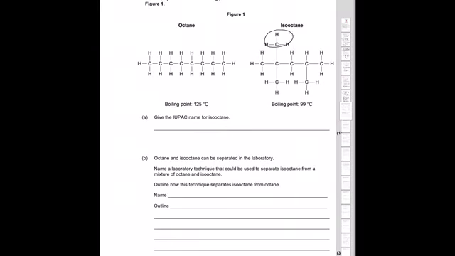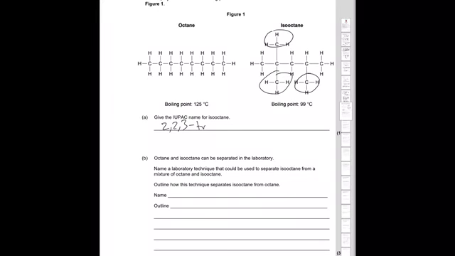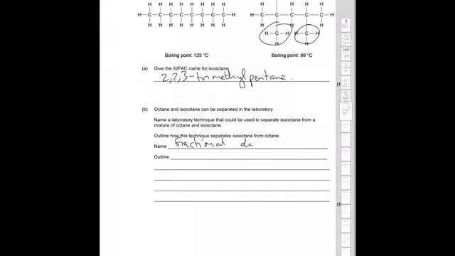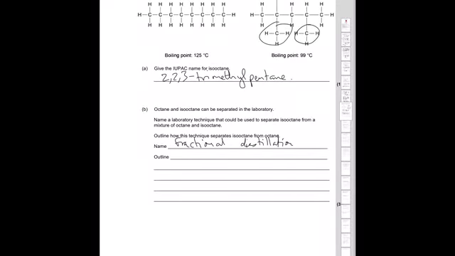Right, next question. Okay, do we need to name this molecule here? So there's 1, 2, 3, 4, 5 in the longest chain, but there's 3 methyl groups. So we're going to call it 223. No, wait a minute. That's 224. I've written that down wrongly. It should be 224 trimethyl pentane. Oh, it's flipped again. Sorry about that.